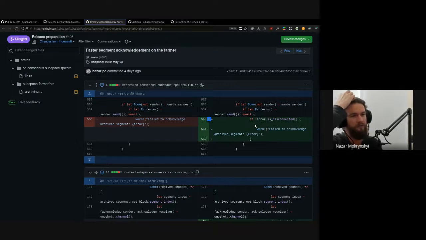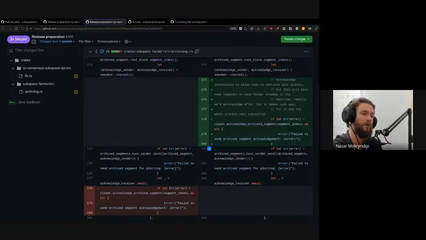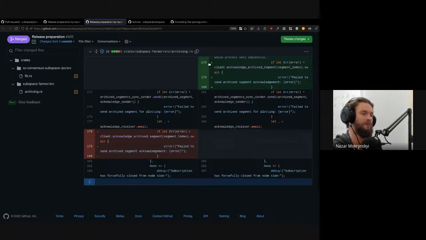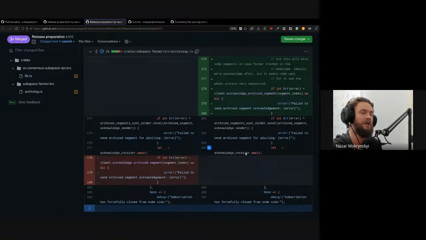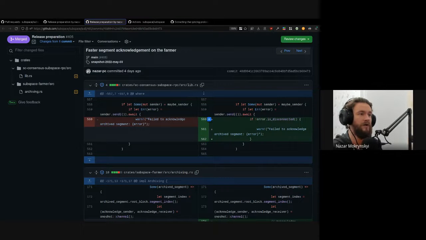And on the real chain where we have many small blocks, it could have already imported a few more blocks while the farmer is busy. So we are just taking this risk, and we are acknowledging that we've received the segment on the farmer right away. And while we are plotting it, the node can run further and sync other blocks. And by the time we are done here, hopefully there is another segment already waiting for us, and we can basically optimize this process a little bit, make it a little bit faster than it was otherwise. And the testing was done by Justin, and he confirmed that it is indeed faster.